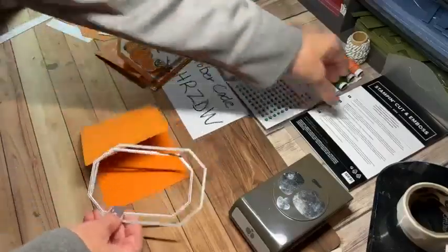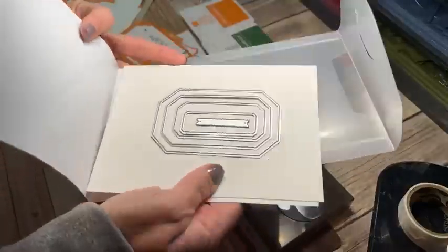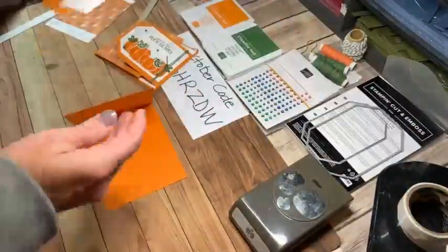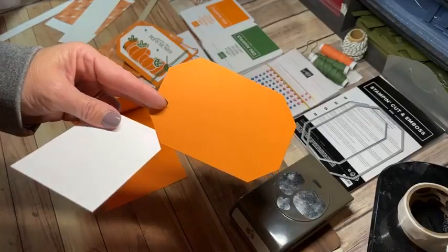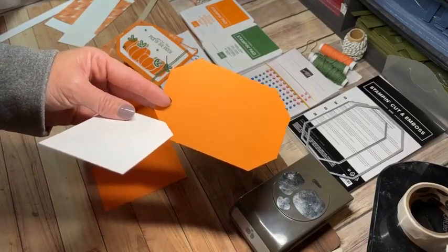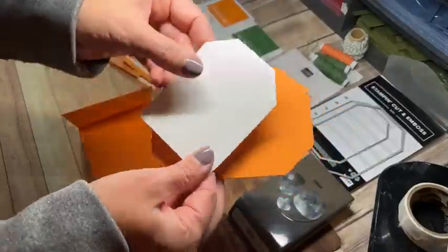All right, so for the fun fold, I am using the Countryside Corners dies. I don't know why I always want to call these my nested dies, probably because they nest one inside of the other, but I am using the two largest of the Countryside Corners dies, and so cut those ahead of time. Some of you have used or seen this fun fold at one of my classes, and this one is from the class in Madelia. Yes, Madelia. And Donna just popped on, and Donna was at my Madelia class. And so this is the largest of the Countryside dies, and then this is the smallest.